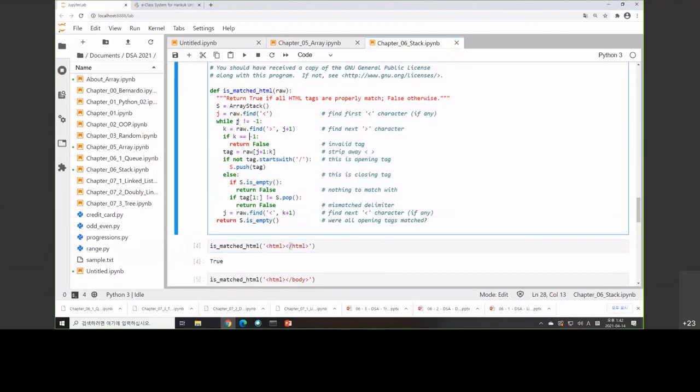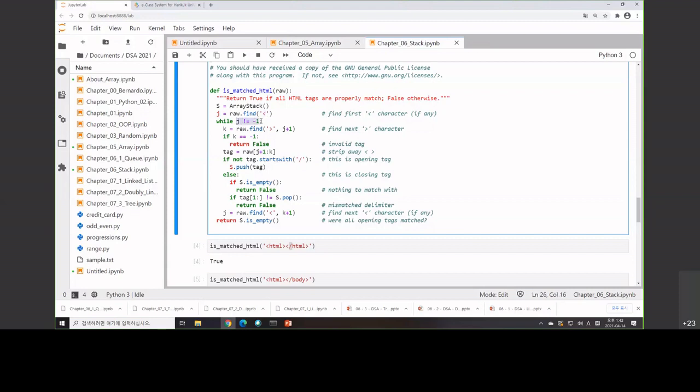So we will do a loop. J means the index, which is not -1. We know that the index starts with 0, so it will never be -1. If it is -1, it means we already reached the last one, or we cannot find the starting triangle bracket.